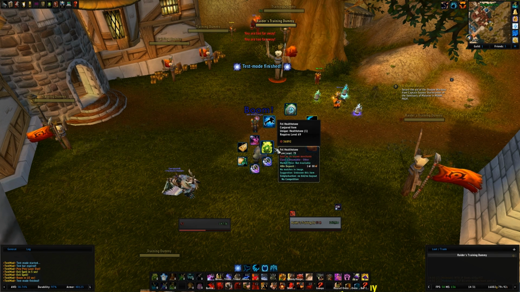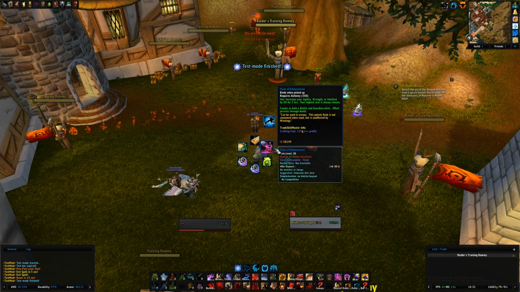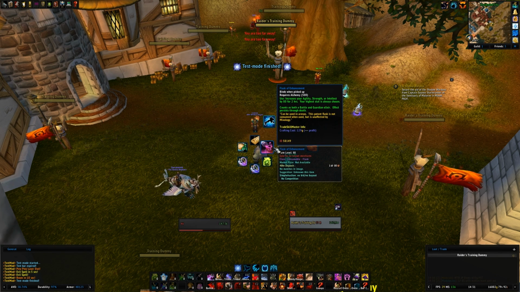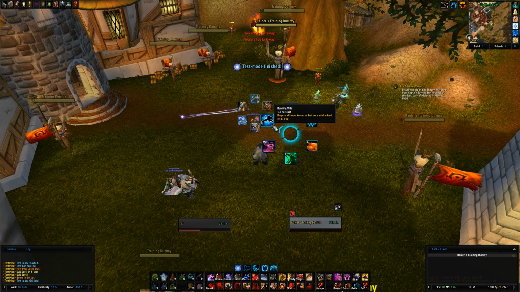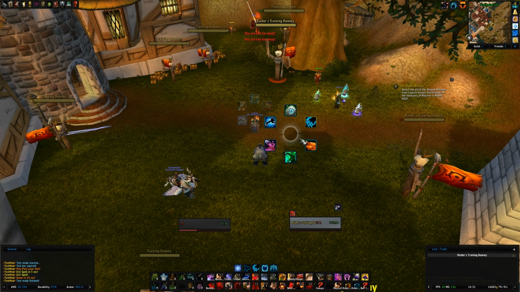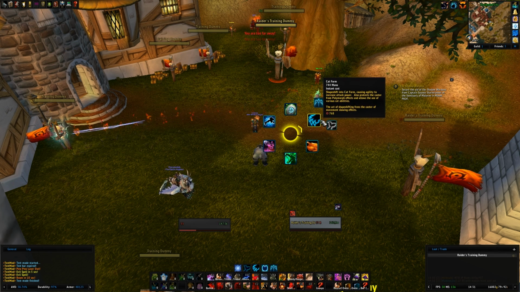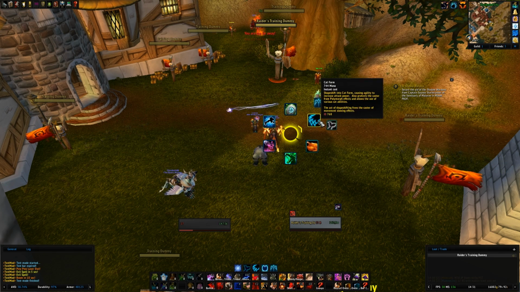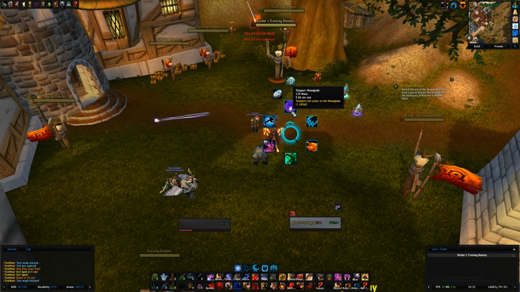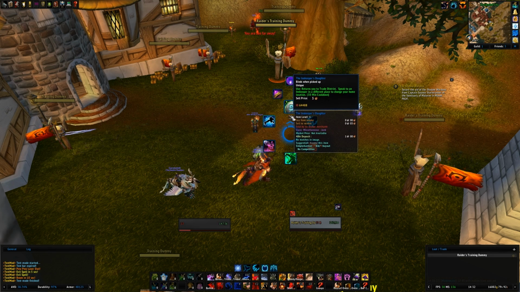The flask of enhancement, I'm an alchemist, so I have that there to quickly use. Food, water, mounts. This is one of the main reasons why I got it. Mounts, you can do non-combat pets, you can do forms. I don't actually use this ring 98% of the time for forms, but it's there if I ever need it. And hearths, teleports, abilities to get around.